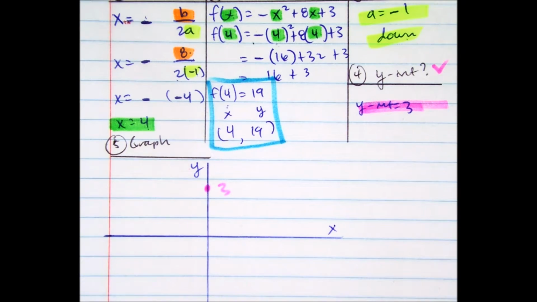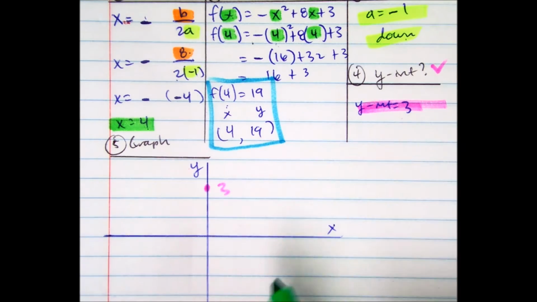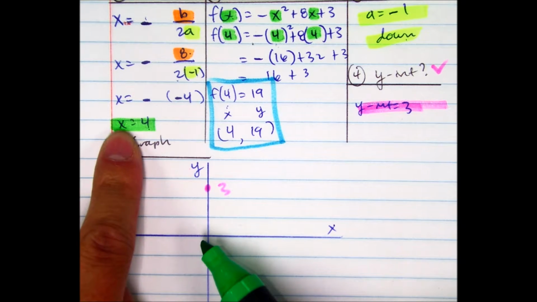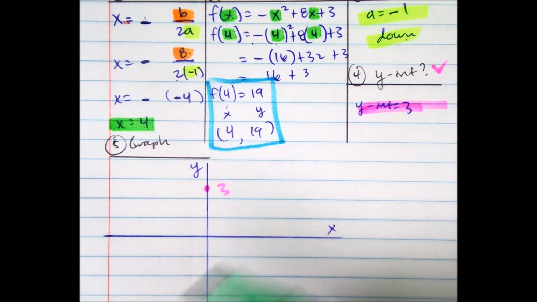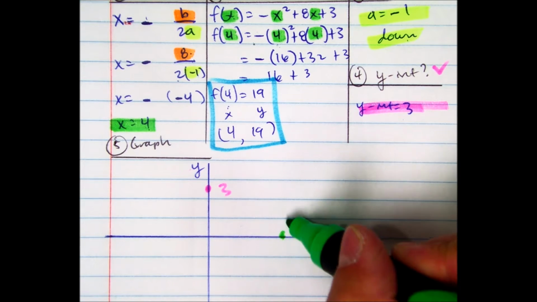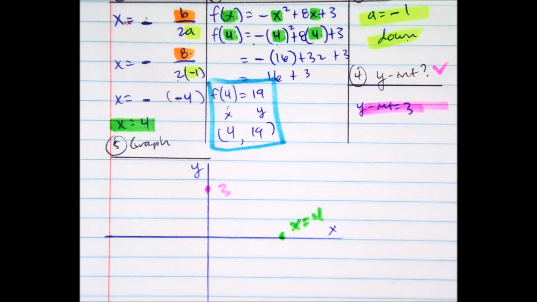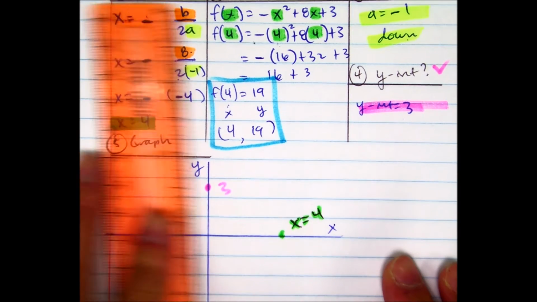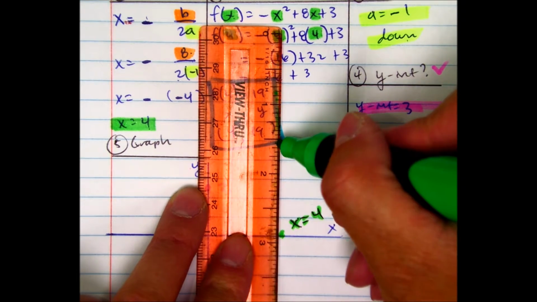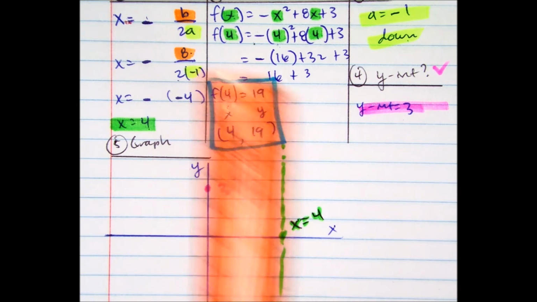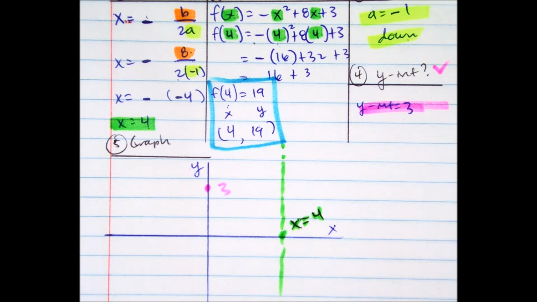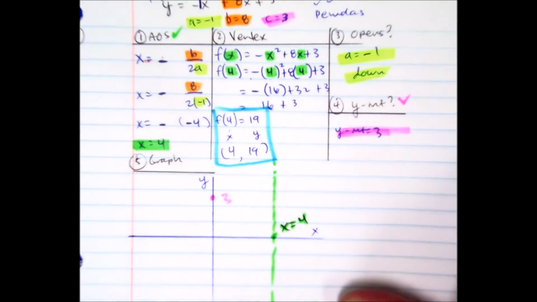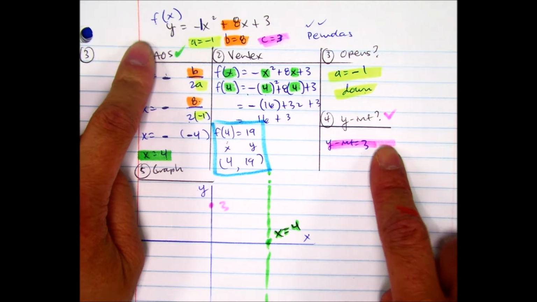Alright, let's do axis of symmetry. If I start at the origin, class, where is 4? On the x values. On our x-axis to the right because it's positive. Write that. X equals 4. Draw your axis or your line of symmetry. That was supposed to be a dotted line, but it's fine. So we've got our y-intercept. We've gotten our axis of symmetry.